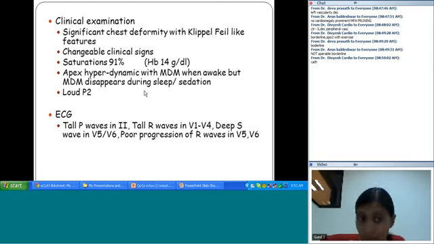But one thing with the saturations was that when we gave him oxygen, okay, this is just normal face mask oxygen, his stats actually picked up. So this implied to us that there was probably a respiratory component to the whole problem. But even in this setting, it is difficult. Say this patient has chest deformity and has low saturations. You give some oxygen and the saturations pick up. So I suppose you can come to the conclusion that the low stats are not due to pulmonary hypertension, they are due to the respiratory pathology. However, if there is respiratory pathology, it does put the patient at a higher risk of pulmonary hypertension. So the long-term outcome is still uncertain.